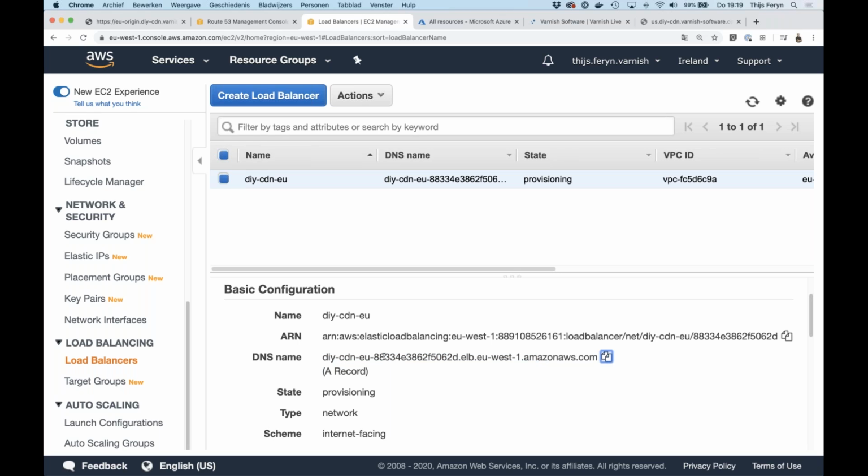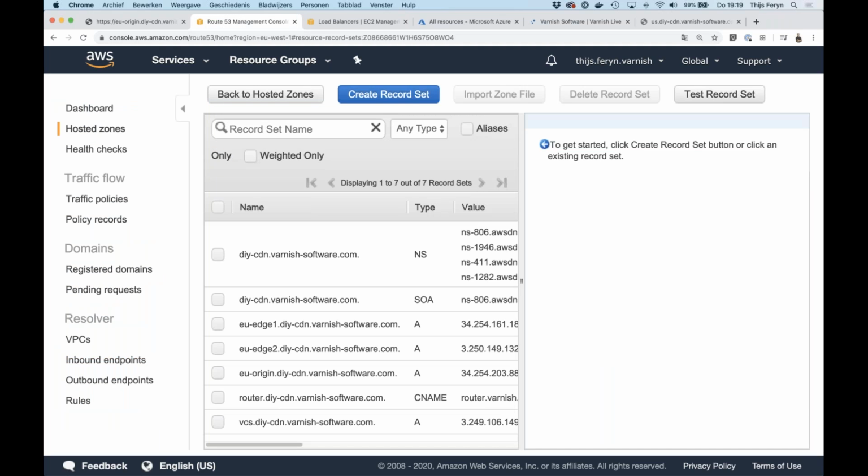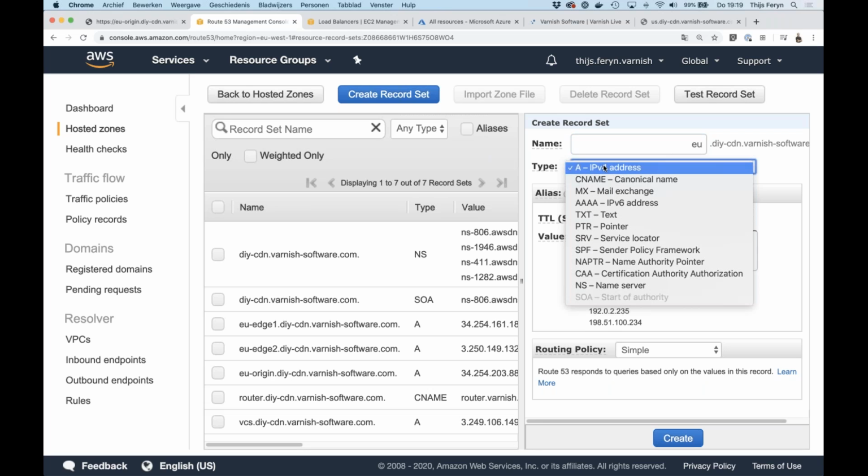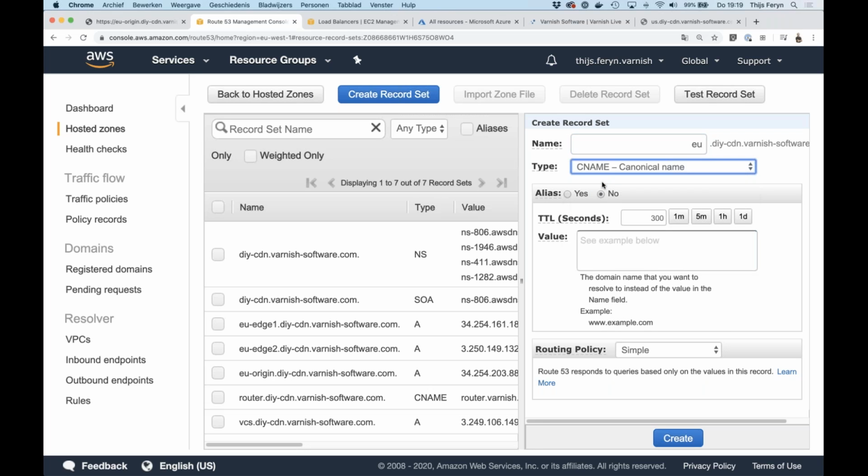This is the endpoint, an A record, but we don't want to use that one. We want to use our own domain. So we're going to have to create another DNS record. Going back to this tab, creating a record set, I'm calling this EU. That is my EU endpoint if I want to force entry to the load balancer in the European Union. This is not something that refers to an IP address, but to a host name. So I need a CNAME record, and I'm lowering the TTL again and pasting that endpoint.